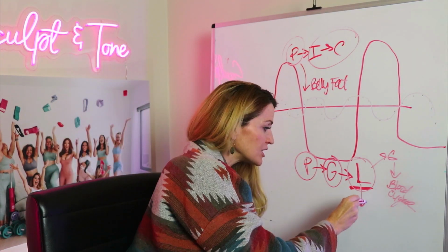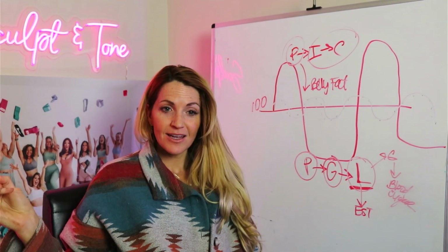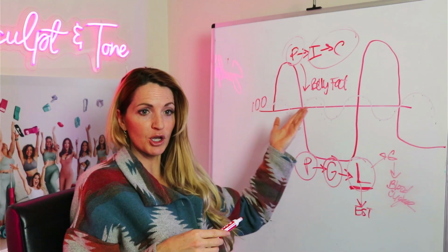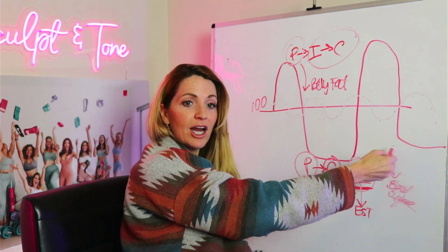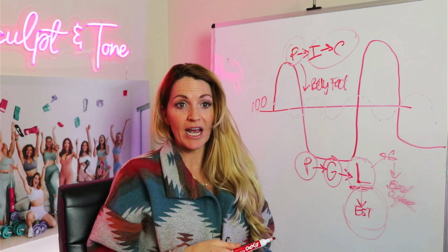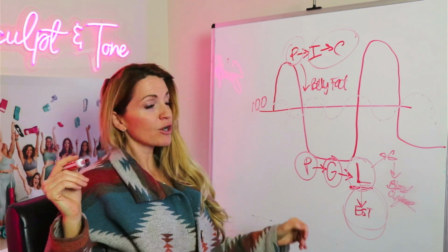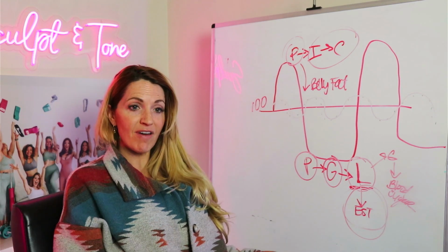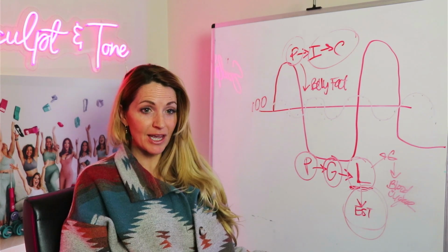Your liver right here is in charge of your estrogen, your hormones. So your liver has to work on getting blood sugar back into your body because you're over here not eating anything. Your body starts to eat itself out right here. What you're doing is starting to dysregulate your hormones. You become estrogen dominant. Do you know what estrogen dominant looks like? A big belly. So you're telling me, no matter if I spike my blood sugar like this or I skip meals, either way I'm getting belly fat? Yeah, baby girl.